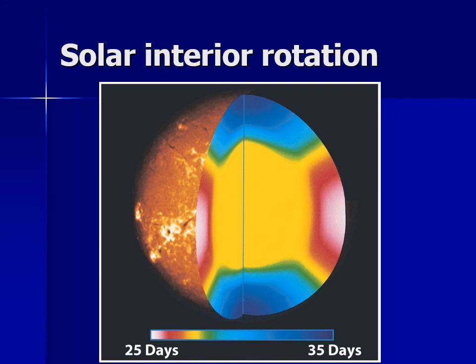Measuring the shock waves going through the sun, that's where we figured out that the sun rotates differentially on the inside. In class, we talked about differential rotation on the outside. So the equator goes around faster than the poles. What we find is the entire inner part of the sun rotates at a different speed than the outer part of the sun. That shear in rotation turns out to be very important in determining how the sun behaves.